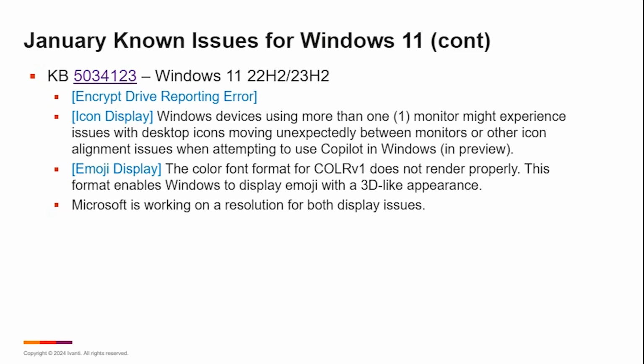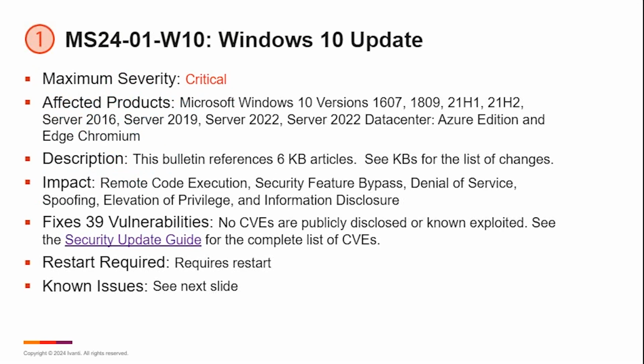These two issues around Copilot in Windows and the way the icons and the emojis are displayed have also been around for a couple of months since they introduced the new Copilot version in Windows. So be aware of these as well. Not really a big deal, but they are calling them out specifically in the bulletin. So just want you to be aware of them. And they are in both of the latest releases of Windows 11.